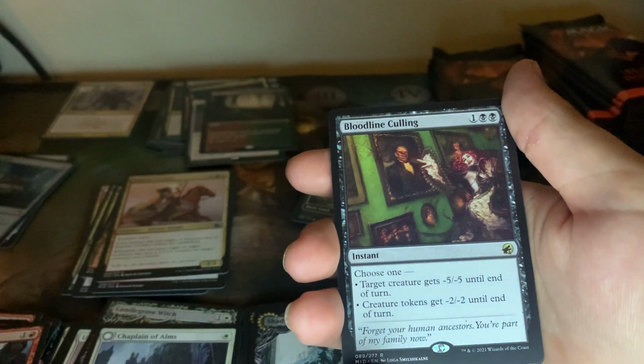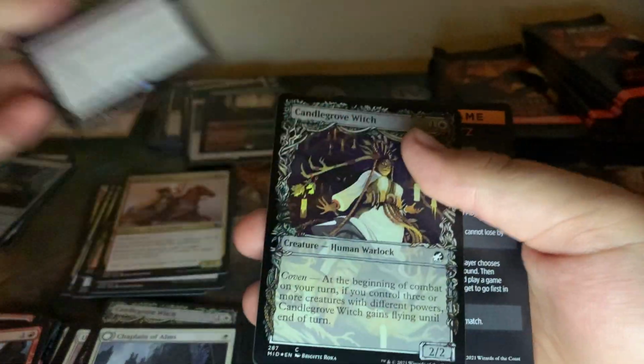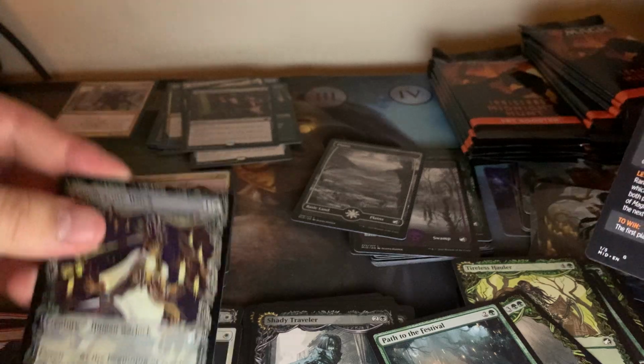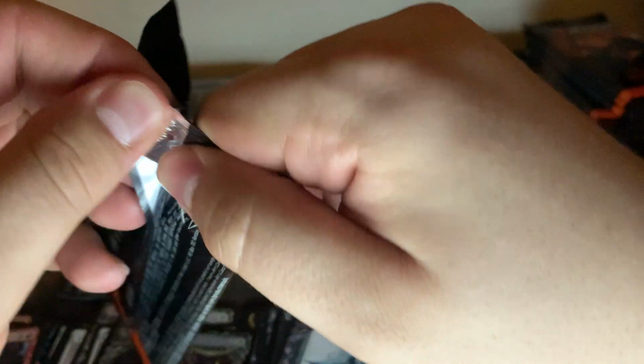Bloodline Culling. Target creature gets -5/-5. Creature tokens get -1/-1. And a foil showcase. That was actually a really good pack. What, 3 rares in that pack? Damn. And I still think we're at 2 mythics total from, like, I guess the slot.